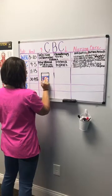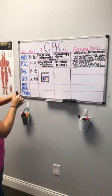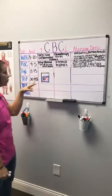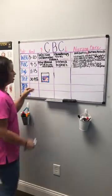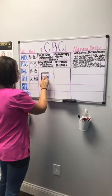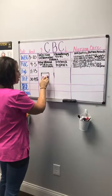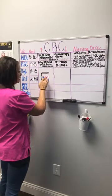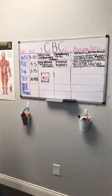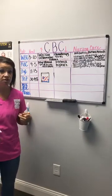So now what will happen, all right, we understand the concept. The blue is the plasma, the red is the red blood cells. So the hematocrit tells us what percentage of the entire blood is red blood cells, right? So what would happen, because we're looking for high, if I took out this water, but I didn't add any more of the red? So I just took all of this out. That would give me a higher percentage, even though I didn't change the number of red blood cells. Do you see what I mean?